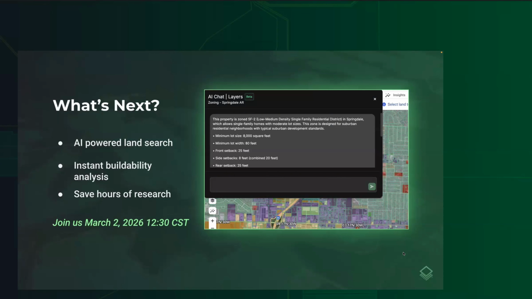I hope you've all enjoyed the overview of our January release. Here at Acres, we build fast, which is why I'm also excited to share that our next release webinar, currently scheduled for March 2nd, will take a deep dive into our AI-powered search tools. Without spoiling too much, you will learn about our proprietary AI chatbot, which partners with you on site research. If you're curious about local setbacks, building height requirements, or simply how long obtaining a conditional use permit might take, our AI chat will answer all of that and more instantly.